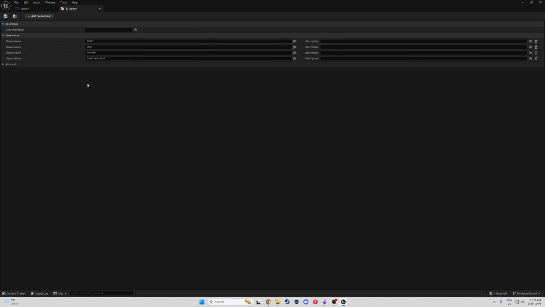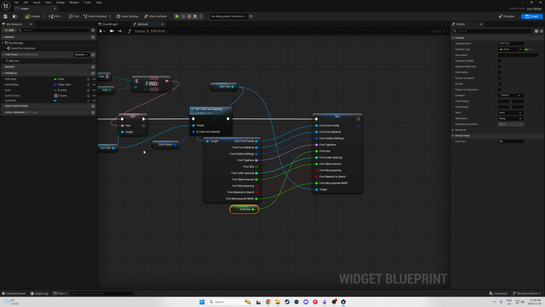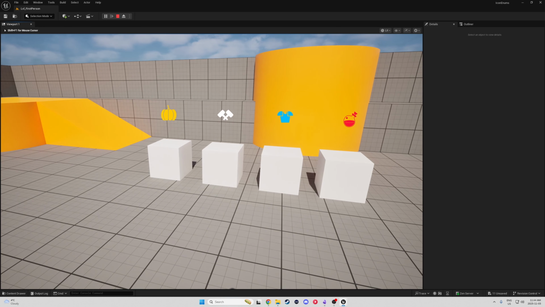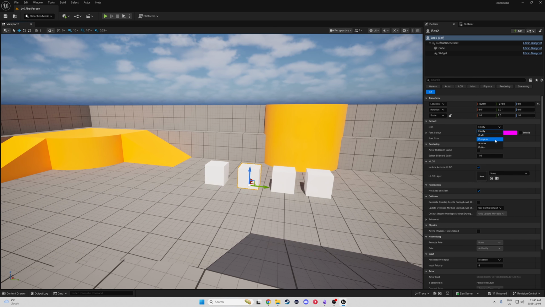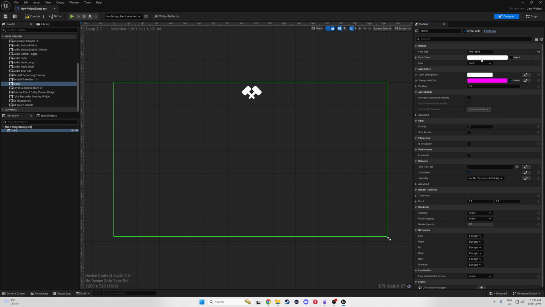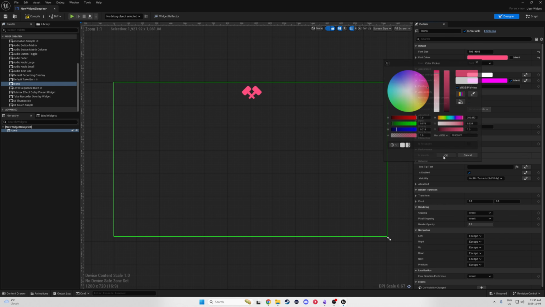So in today's video, I'm going to show you guys, I've created images and converted them into text fonts, and we're going to show you how to create a drop-down menu system that will enable you to use this system anywhere in the engine with blueprints or UI. It's going to significantly save you a lot of time and significantly speed up your game. I'm not going to lie, the setup of this system is a bit tedious, but I'm telling you in the long run, it's going to really save you a lot of time and memory.